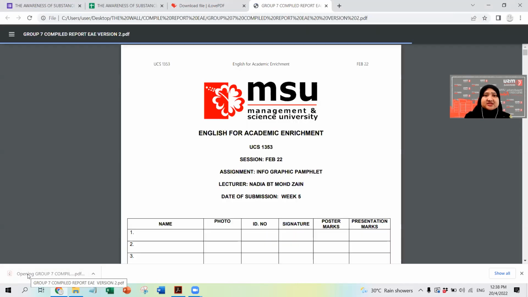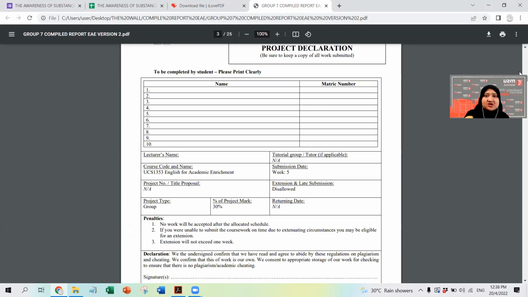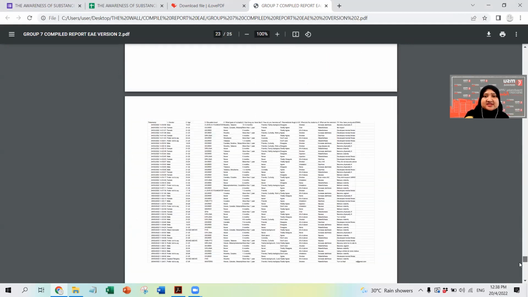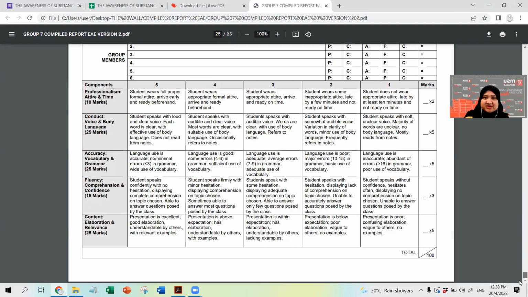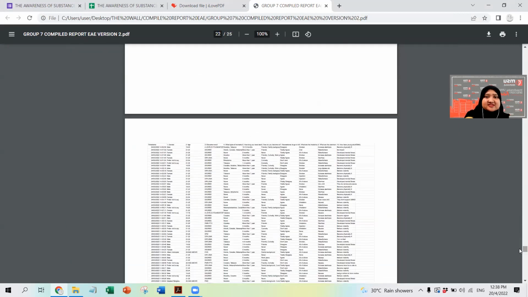So now let's try to open this document up. We have a compilation of all of the PDFs just now. We have 25 pages from the cover to all of the items that we saved, up to the rubric. We have the rubric in reverse, and this is the Excel. Okay, it's quite small because we saved it as portrait just now. Perhaps we could save it as landscape instead, maybe we could see it better.